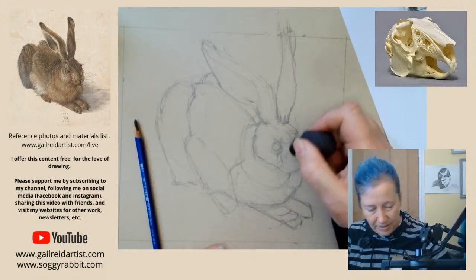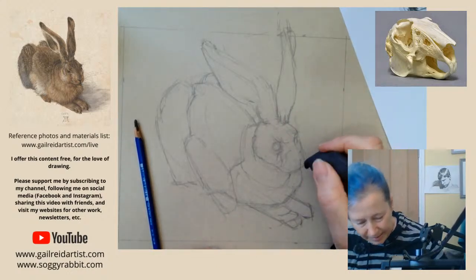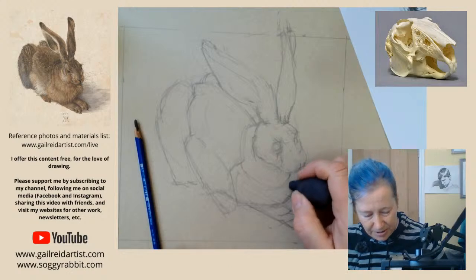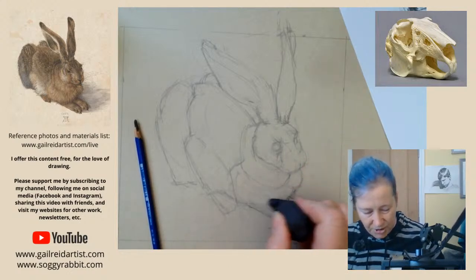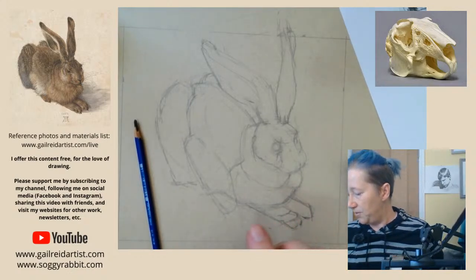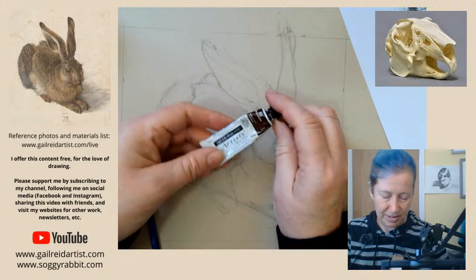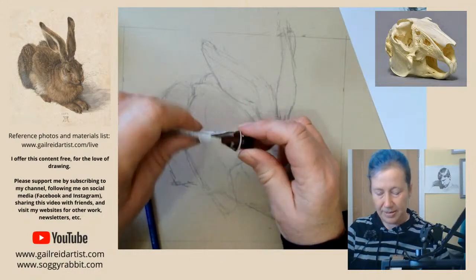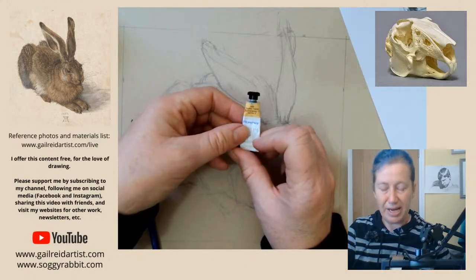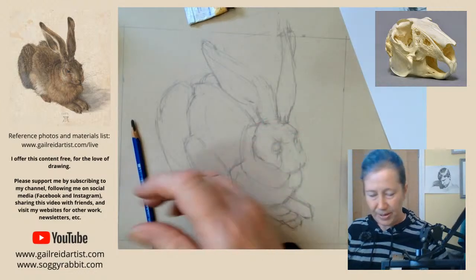Right, so now I'm going to try and keep the important bits and rub out the rest, and then we're going to get the watercolours out and put some colour on. So I will be using just a mixture of colours, and after that I will be using some inks. So I've got a few random watercolours that I grabbed in a hurry. So there's a De La Rowney. This is the Sienna. So I'm going to be using a dark brown, a yellow. This happens to be Naples yellow. I wanted to find a dark blue, but I couldn't lay my hands on one.